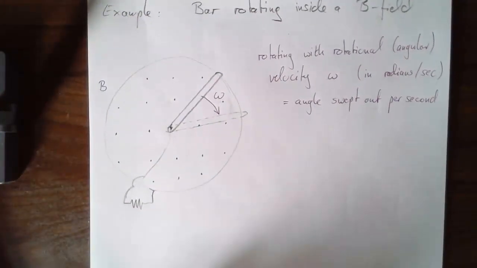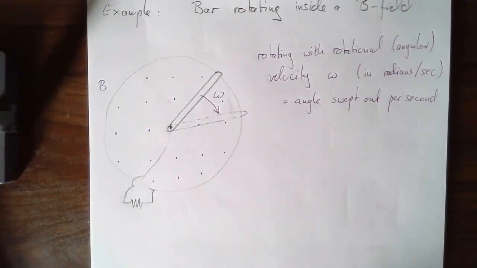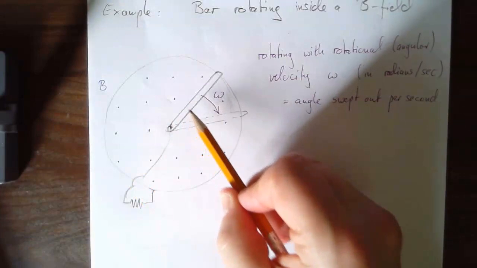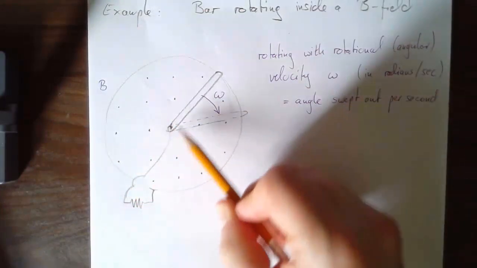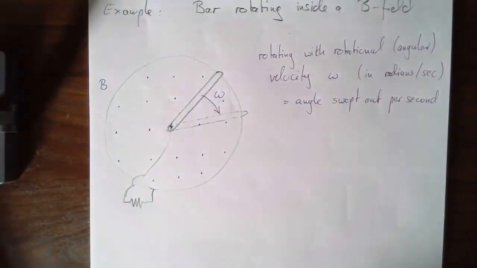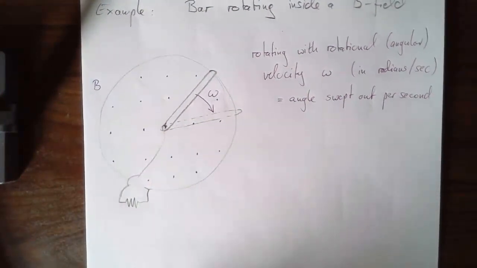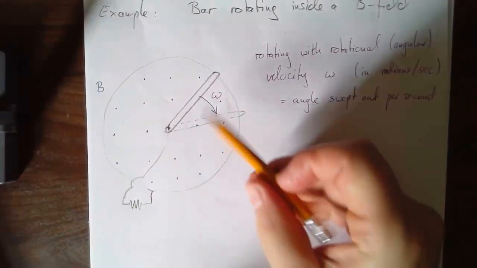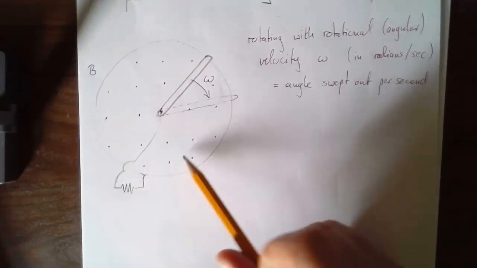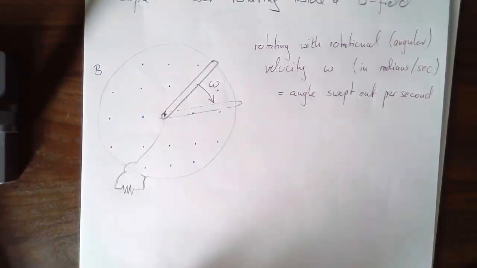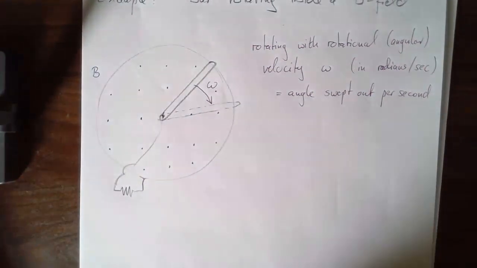So I hope this idea is clear. You can easily relate this quantity to, say, the total time around, or the number of times it goes around per second. So think about how to relate those if you haven't done that before. It doesn't require you to have any special knowledge, just to understand the concepts that I just mentioned. Okay. So we're going to assume this thing is rotating with angular velocity omega, maybe 2 radians per second.